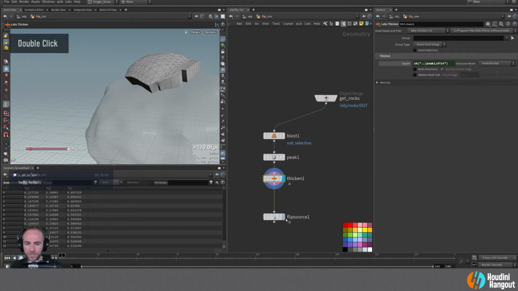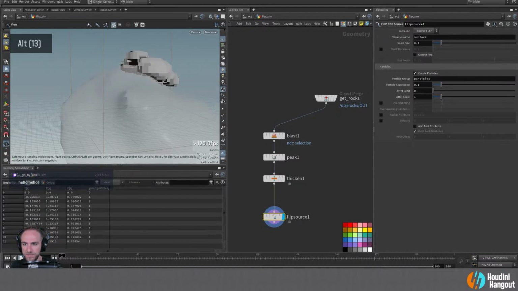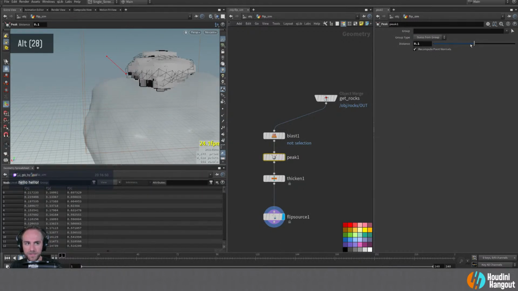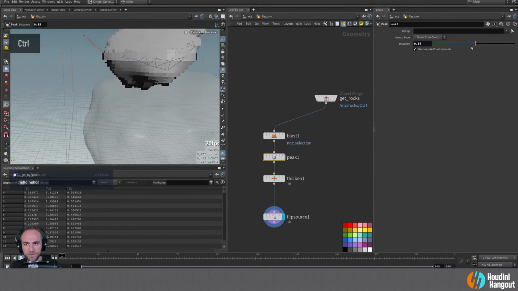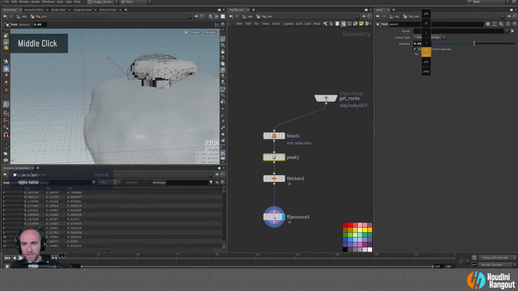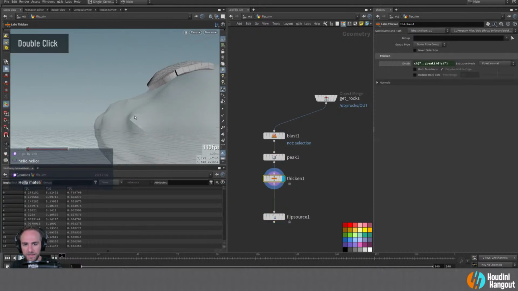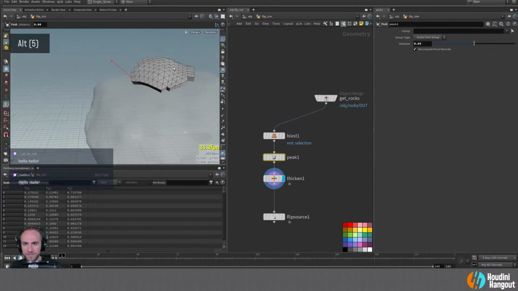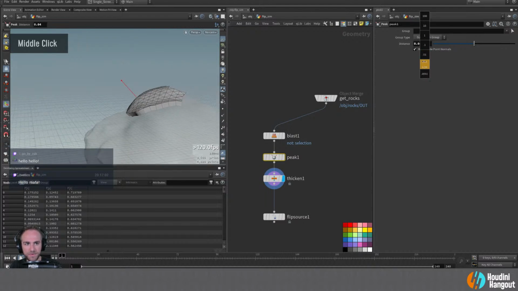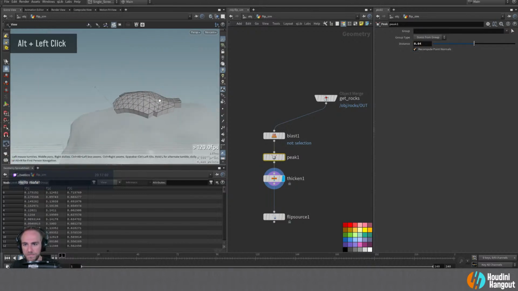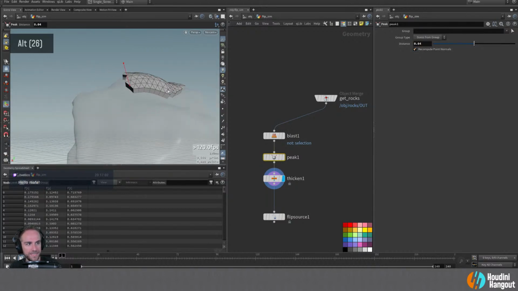So if we have our thicken and then our flip source, this is going to source from up there. Anything that we do here, if we reduce this down a little bit, our thicken is going to change. So these are linked together, and we can adjust this based on how we have this source geometry here. It should more or less be right. So let's do maybe 0.04. That'll be a nice little bit of fluid to add to the top there.